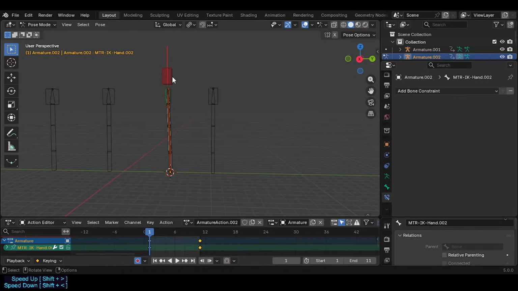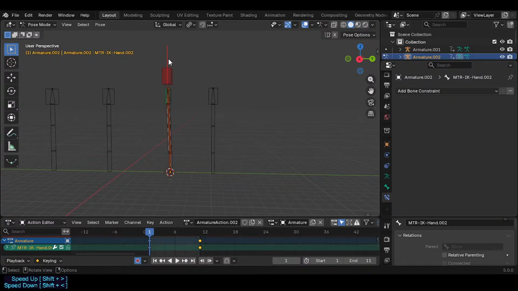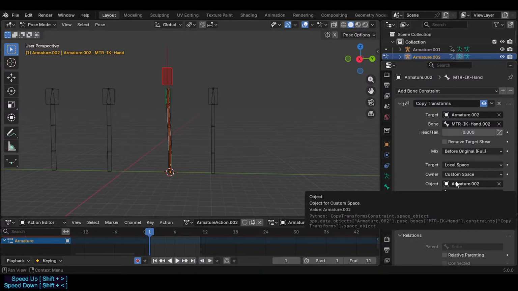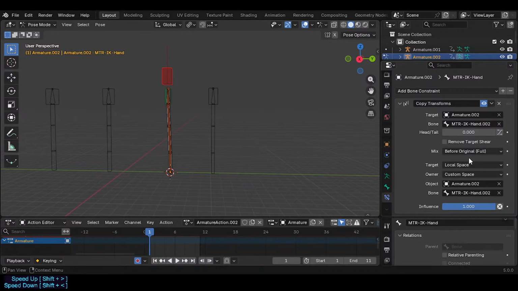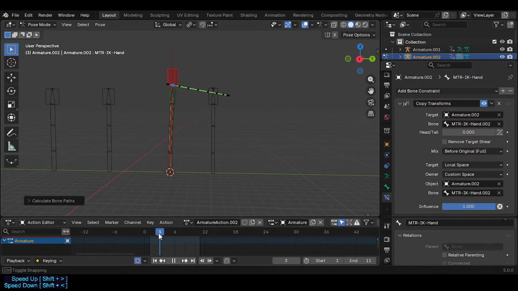Wait, no parenting? Yeah, it's because we have keyframes already. If we have this enabled with the mix, we can't have the mix with keyframes for the bone constraint bone, or it will stack those transforms, right? So what we need to do here is, we don't have keyframes, so here nothing changed.